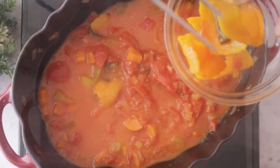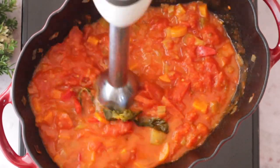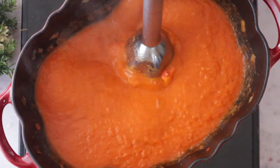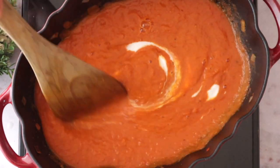Now you remove the orange peels and we're going to blend it. We're going to add unsweetened vegan yogurt or kefir.